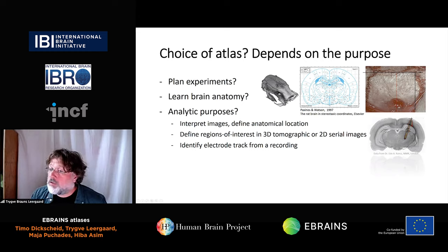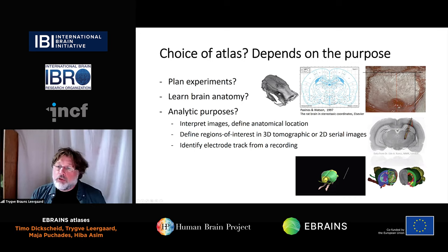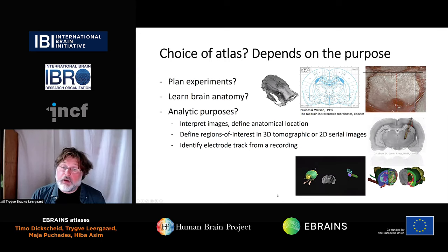For example, because of the cutting plane: if you look at this image here, you see that there is a substantial asymmetry in the shape of the hippocampus, indicating that the cutting plane used to generate this particular image is not coronal, but oblique. And then it is much more difficult to find the same position in this particular 2D atlas. The use of a three-dimensional atlas mitigates this, because then you can find the right angle and the right position, and then you can map the image to the atlas and extract coordinates.